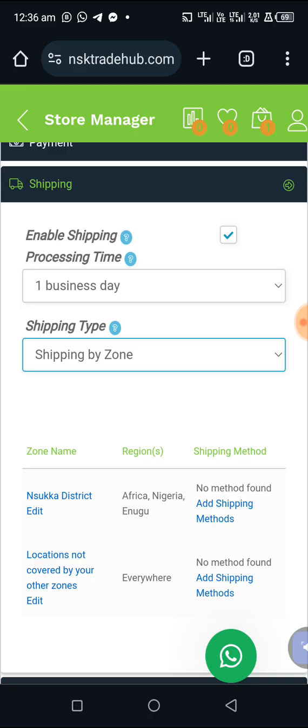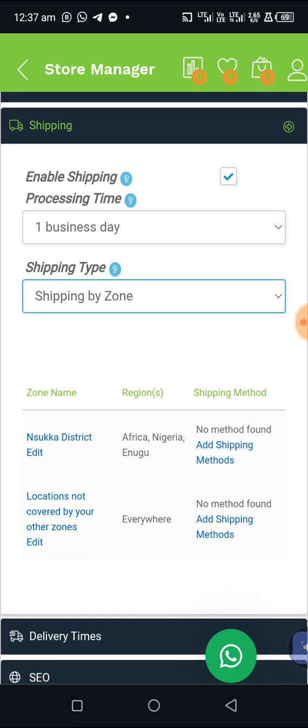This one, you can see, is a location not covered by your other zones. I will not do anything with this. This one serves what we need. So we allow this one to be here for the sake of it. In case in future we want to make adjustments, we'll make adjustments through here. Now focus on this.